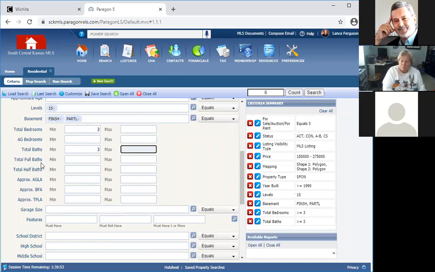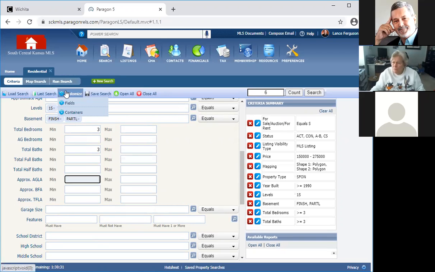Again, you can do the same thing with the total full baths, total half baths if you want to. I did not put AG bathrooms upstairs on the main floor, but you definitely could do that. Most of the time, if there's 3 bedrooms or 3 bathrooms, there's 2 on the main floor, one of them is going to be a master. Okay, usually. Okay, so then the next important thing, we've got the bedrooms and bathrooms figured out.